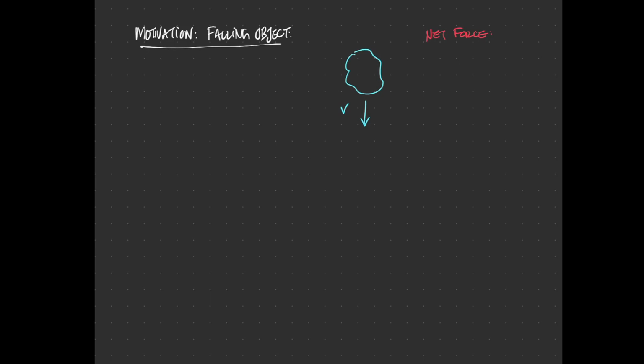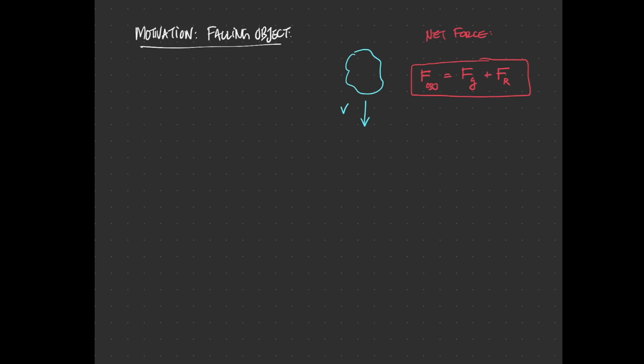So the net force, the forces acting on this object, is going to be what? Well, what forces do you have? If something's just falling in space, you have the force due to gravity, and then you will have some sort of resistance, air resistance, if there's a medium on the planet that you're on. So there will be some force of resistance here. And that's really it, as long as there's no other forces, this thing wasn't propelled in a certain direction, this is as good as you get. So this is kind of the model we're working with here.